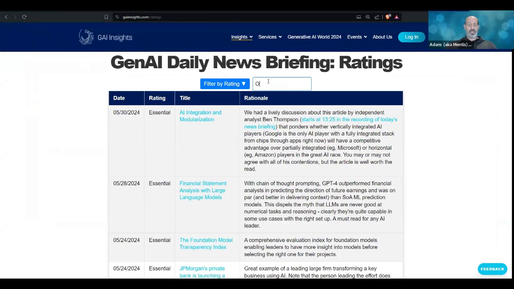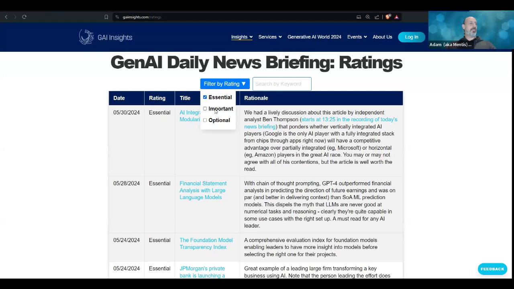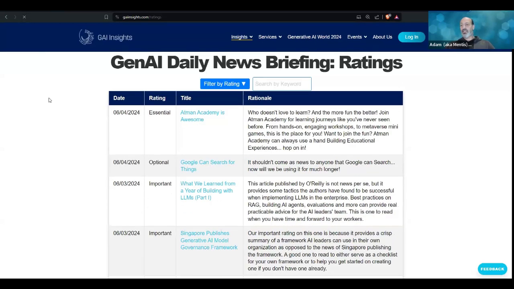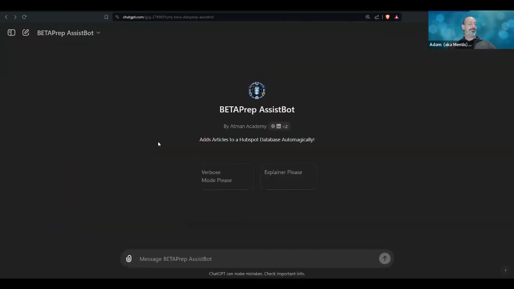So say what I was talking about before. If we filter for OpenAI articles that are essential, you can get that information. It just takes a minute to propagate to production once it's in the database. Let's go ahead and refresh the page again. This is always the risk with live demos, and there you see it. So those June 4th articles are now live on the website, and I didn't have to take that CSV and download it and move it and publish it and everything like that. So that's really the promise of how these robots can start to begin to automate tasks and assist, augment, and automate what it is we're trying to do with ChatGPT.